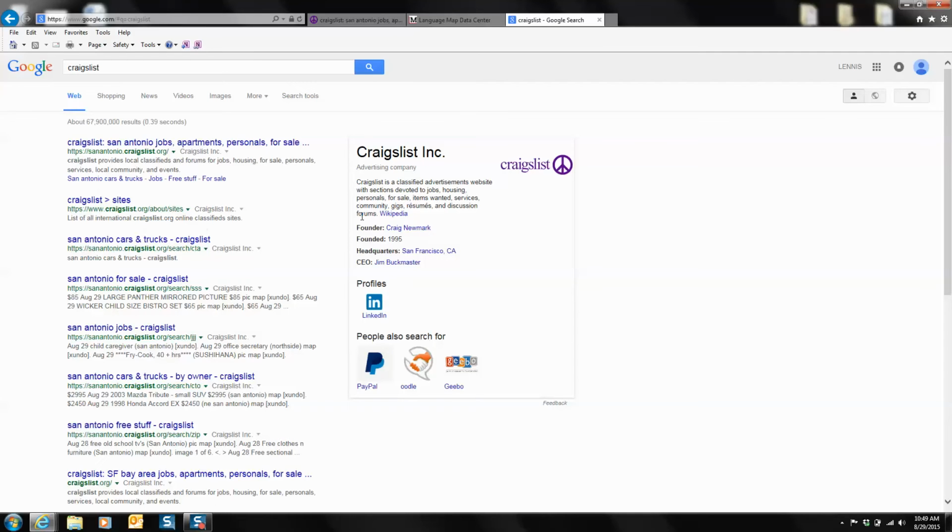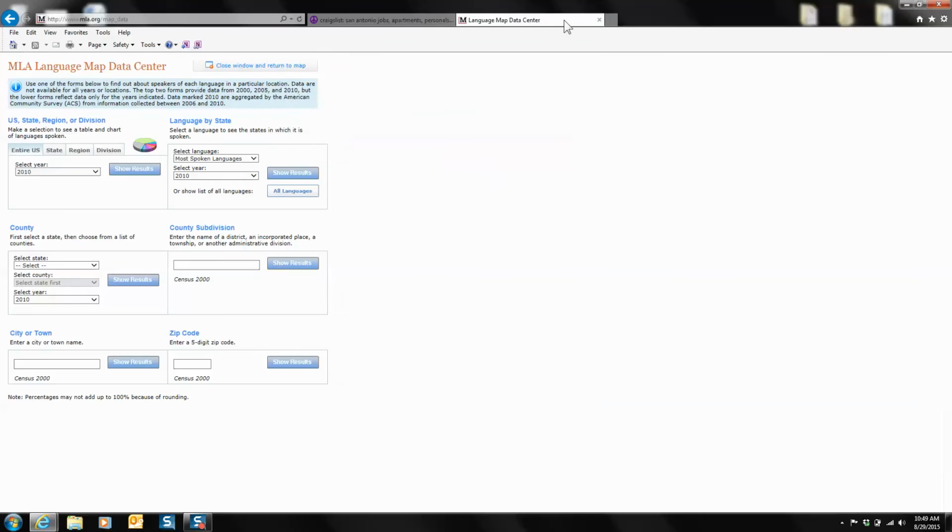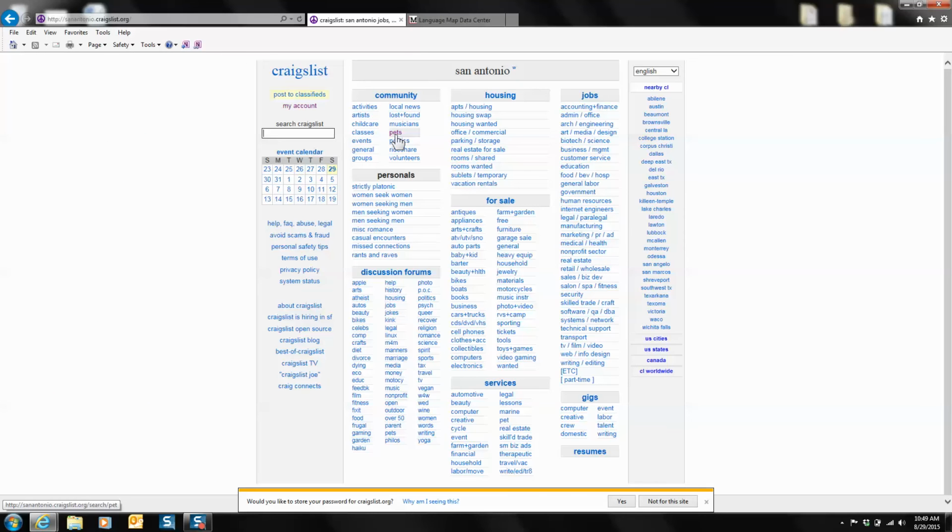And it will tell you how to get there. I've already logged on to my Craigslist account, so I will take you there. I just wanted to do it that way so I don't have to share my logon information with you. Since I'm from San Antonio, it defaults me to the San Antonio Craigslist. But since we're assuming that we're in Wichita, we will go there now.